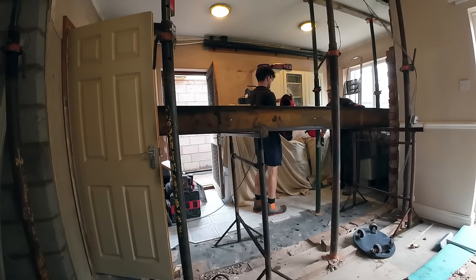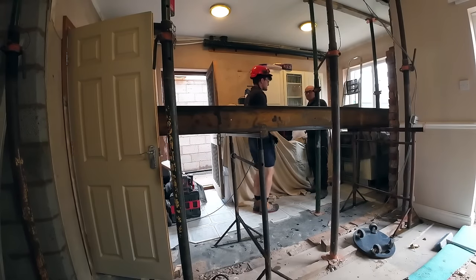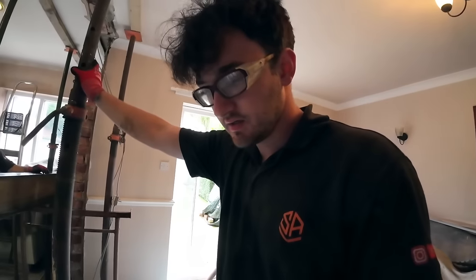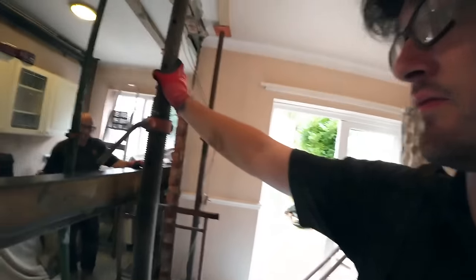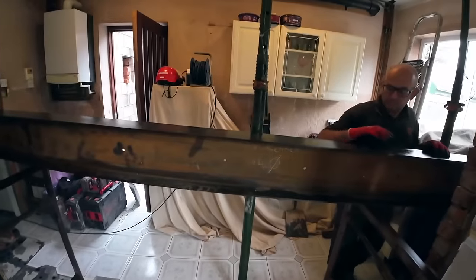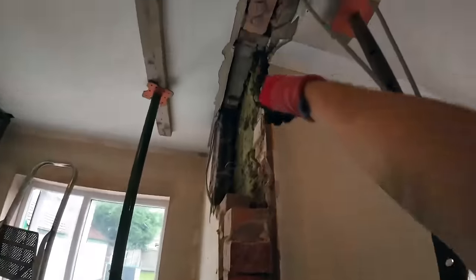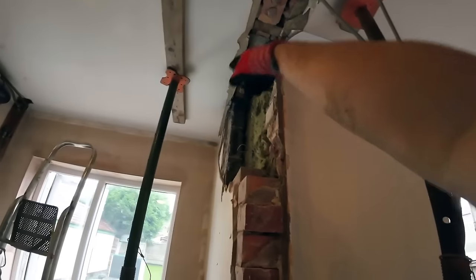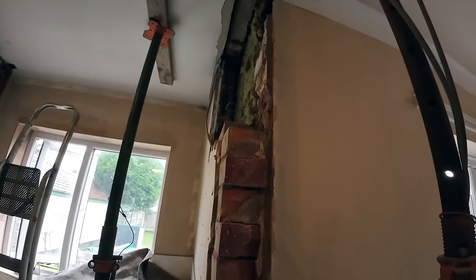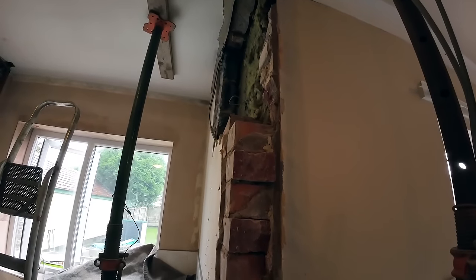That's ridiculous. We never will lift that. Two of us. Even the three of us. Well, that's what I was about to say to you. So we've had to come to a decision, reluctantly. This is way too heavy for us both to lift, and it's got to go up there. We're going to have to cut back some of that ceiling before this even goes in. Have to get the multi-tool. Yeah.